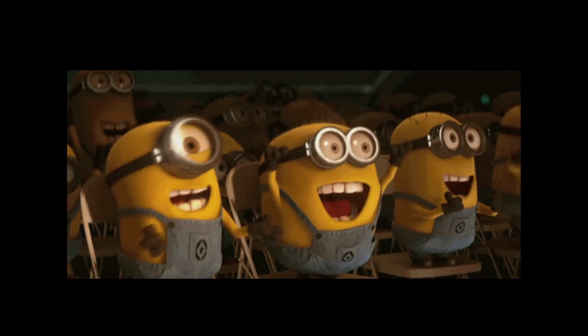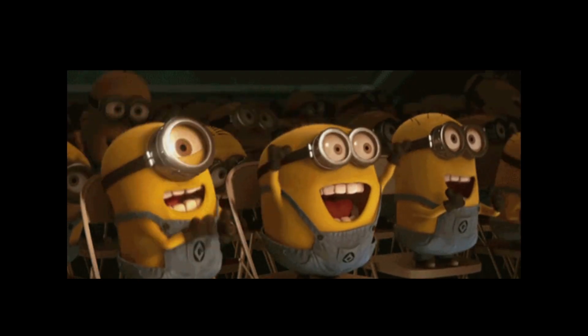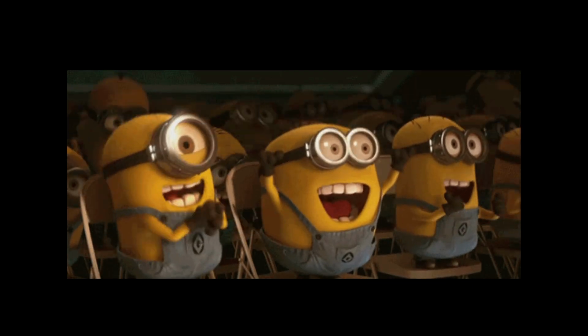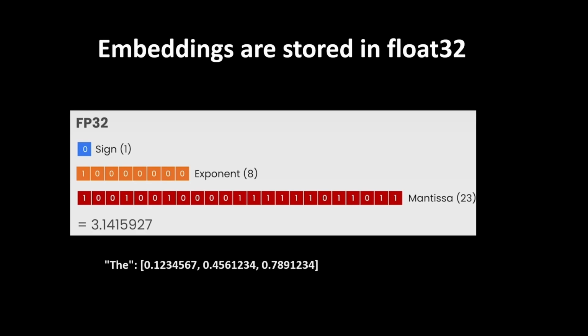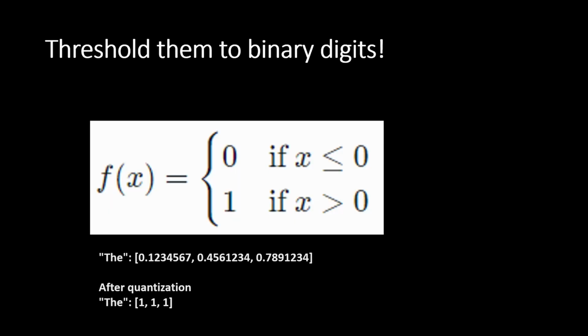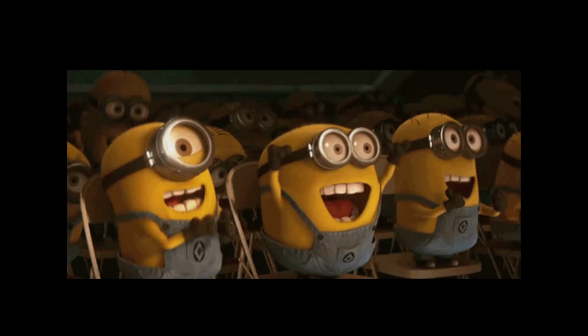So is it celebration time yet? No. If you think about it, when we had embeddings stored in float32 representation, you could easily look them up using something called cosine similarity. You would embed your query, embed all your documents, and then use cosine similarity to look through your vector database. So what do you do if your values are just zeros and ones? How do you look through them?